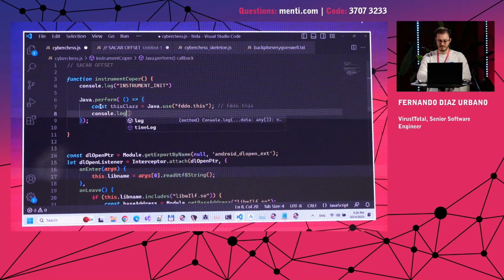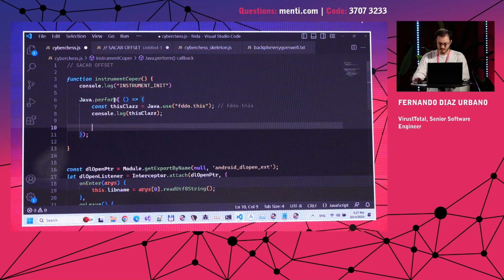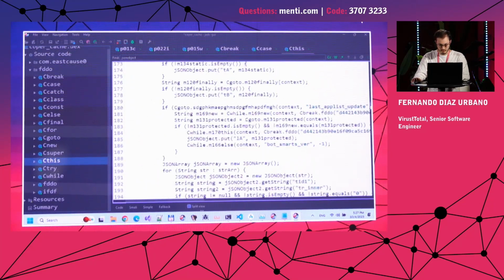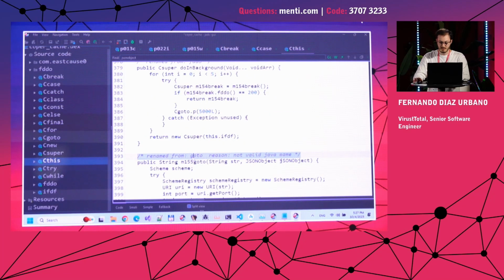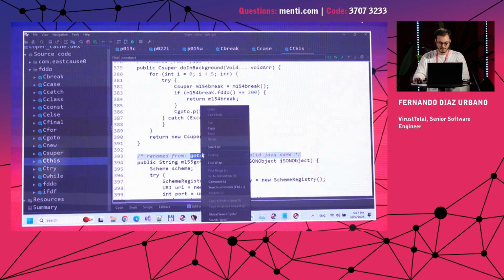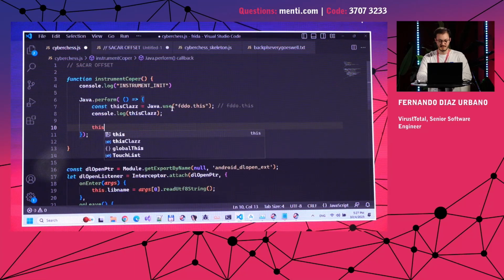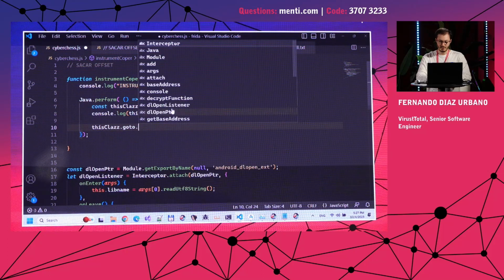And I'm going to log what this is actually. And now we need to choose which function, which method to instrument. If we go to our code and to the previous function, where is it? This one. The function name is goto. It says this one here again, but it's been renamed, so the real function in memory is going to be this one. What we do is access this class and choose the goto method. And then we overload it.